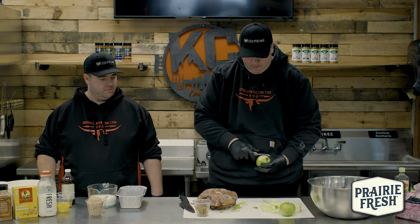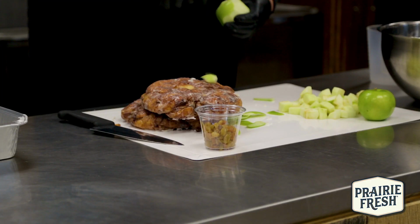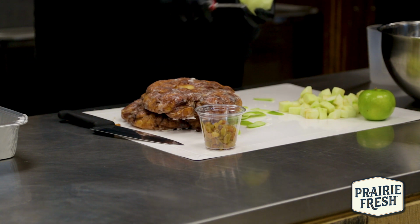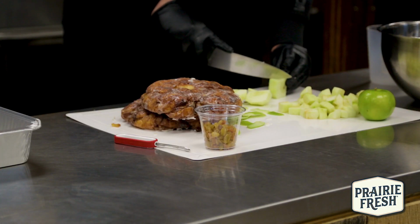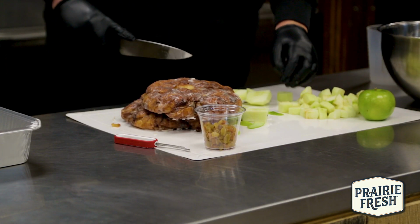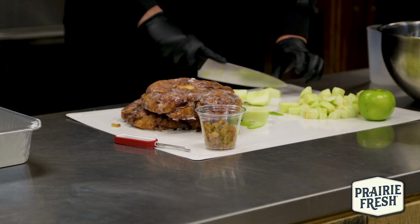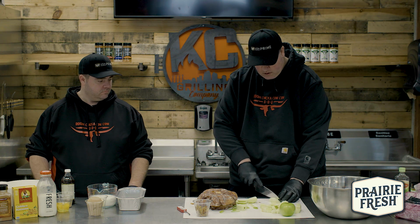You can use any type of apple. You can use a Granny Smith, a Golden Delicious, really any apple of your choosing that you'd probably use in an apple pie generally. And then we'll just cut around the core of the apple, discarding the core. And then we'll take the additional apple and just cut it into 1/2-inch cubes. Would be sufficient for this recipe.